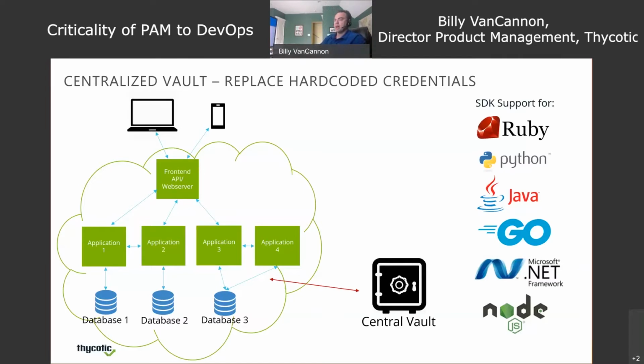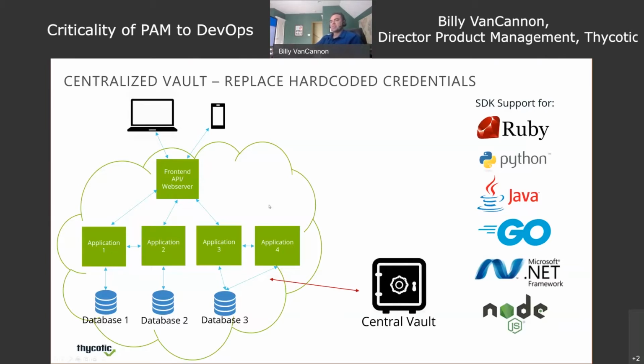Set up an API call to replace those hard-coded credentials. And a lot of people say, well, okay, now you're replacing a secret with credentials to get into this vault. How is that better? Well, it's better because now you have a centralized location where you can control access, who has them. You can audit who did access those things. And you can set up rotation much easier. It's a lot easier to do that in one place as opposed to all these other different places.